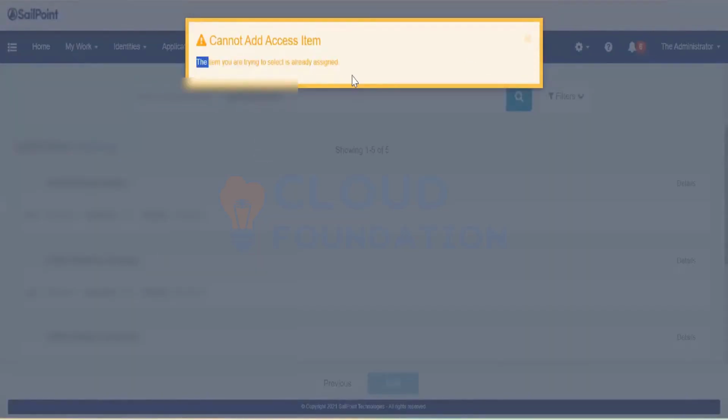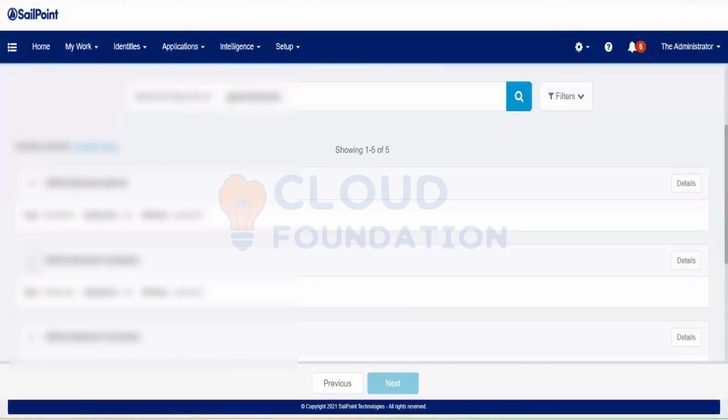Who already has access? No, I'm not talking about this one. Domain computer has been assigned and is already available in the AD as well as in SailPoint. But let's say I'm talking about domain admin, which was directly assigned in the AD and was not mapped. It didn't come to SailPoint yet, and then my manager tried to add it.